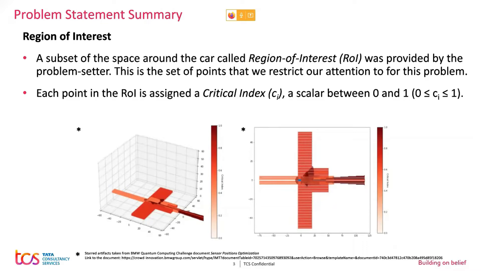For automated driving, the vehicle needs to take decisions on its own, and to do so it needs to know what's going on in its surroundings. Sensors enable the vehicle to gather and process that information. Even in non-autonomous cases, sensor information assists drivers — for example, assisted parking uses cameras placed at the rear of the vehicle. A screen on the dashboard relays the feed from the rear camera, so the driver can park without assistance from anyone outside.